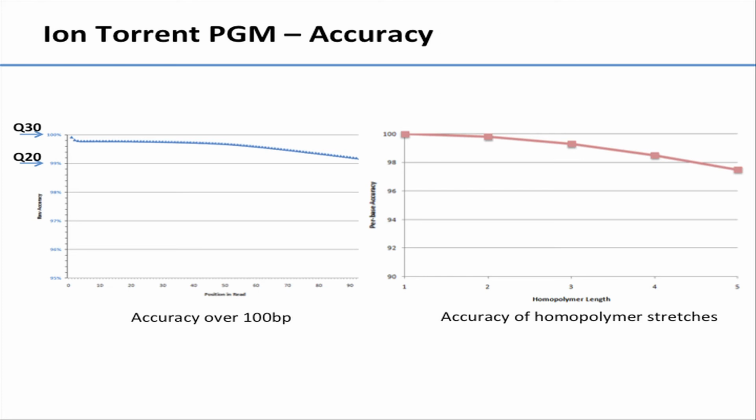So over a stretch of 100 base pairs, 200 base pairs, the aim is to keep this quality of a base call, which is that nice peak that I showed you in some of the other ones, the chromatograms. Between Q20 and Q30, this is a number that's given to the quality of the base, that it falls between 99 and 100% as you go out. And you can see as you go out, and this is what they're getting better at, is keeping this up and up as they go to 400 and 800 base pairs.